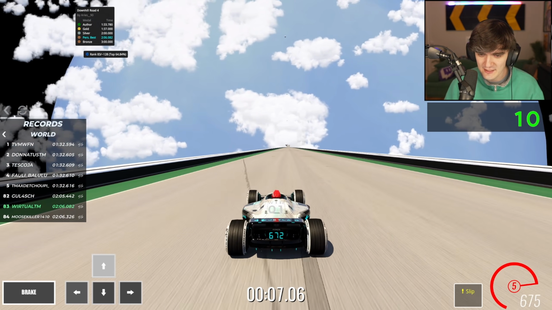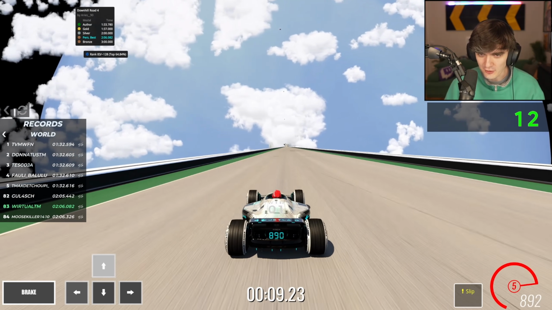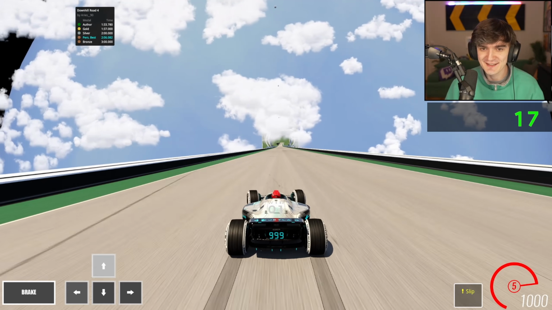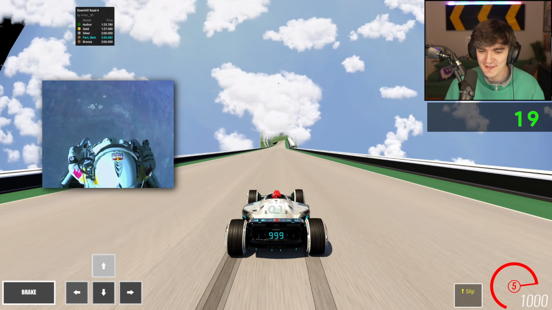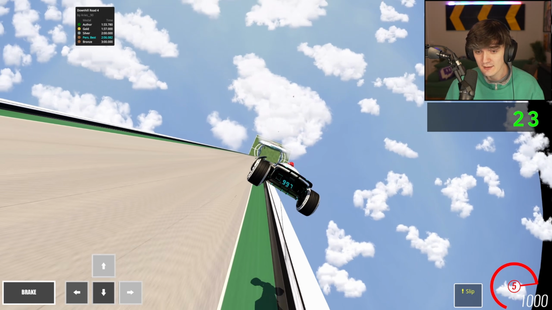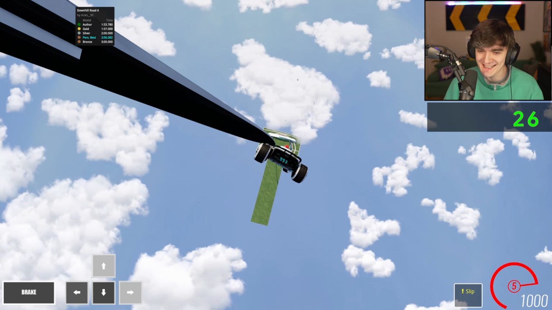So obviously here we can speed slide too. It's a lot easier when it's this steep. But what a visual. I mean, is this what Felix Baumgartner would have seen when he did the Red Bull thing? Oh my. This is what he would have seen.